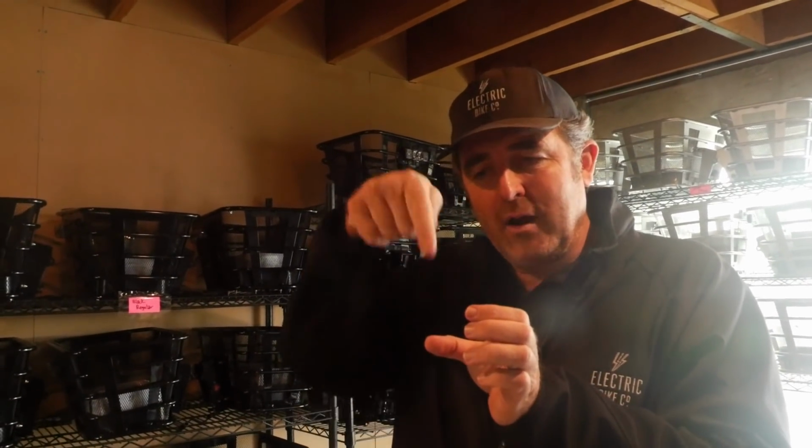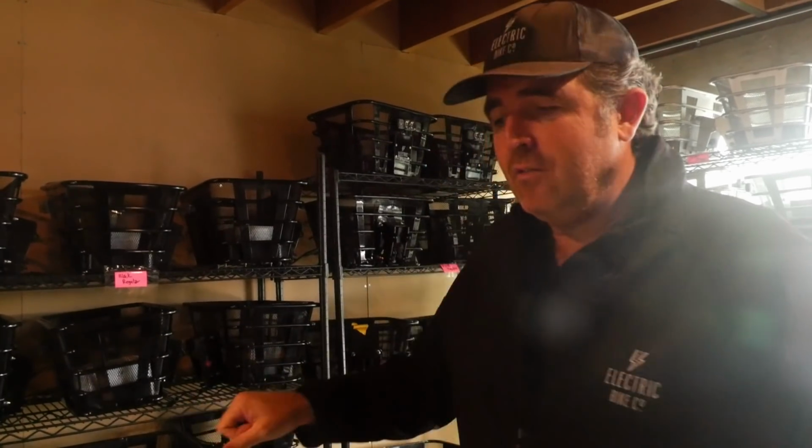So what we've done is we've routed it close. We've modified our headsets to have a bracket on the headset where we can put the tubing and the wiring through the modified headset. The nice thing about that is it not only keeps our wiring close to the frame, it also allows us to attach the basket to the headset. So then you're not compromising your steering at all with a basket, especially on cruiser bikes, and the basket's actually attached to the frame. So it means you can put a lot more cargo into the frame.